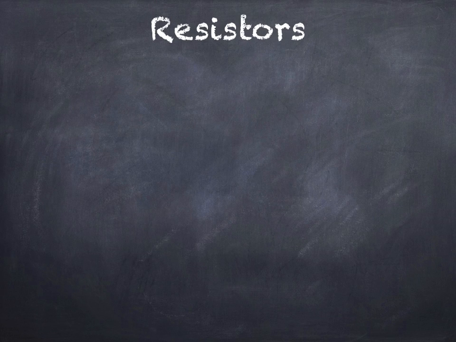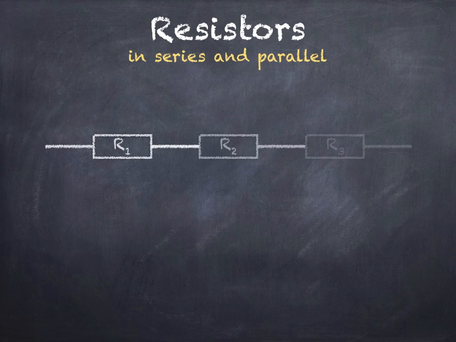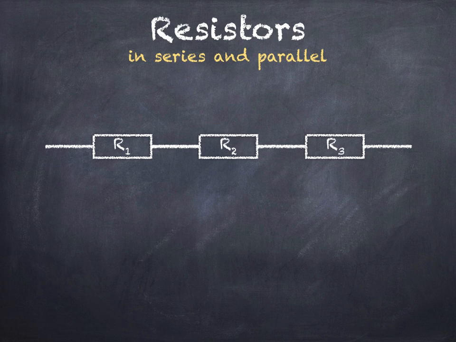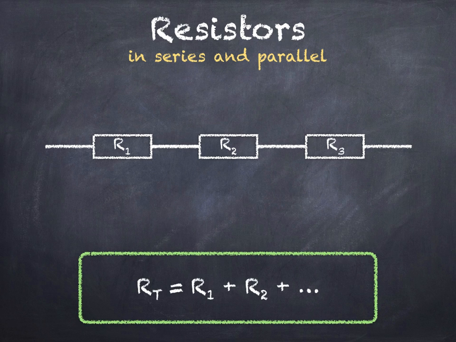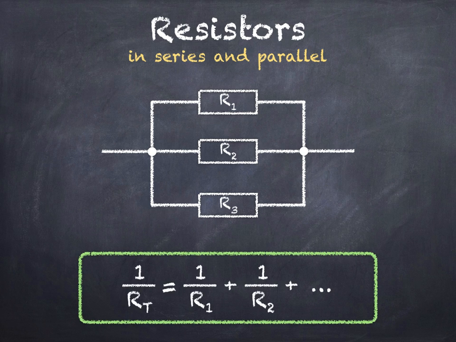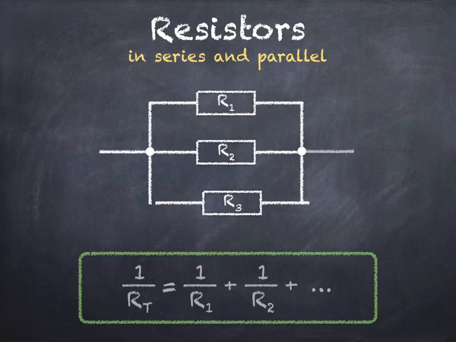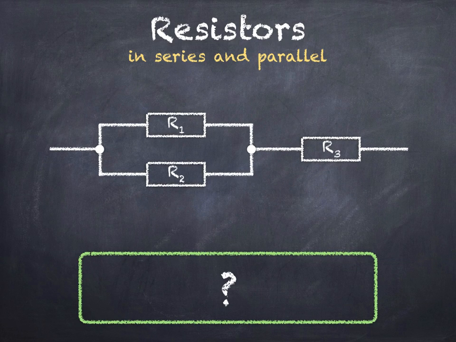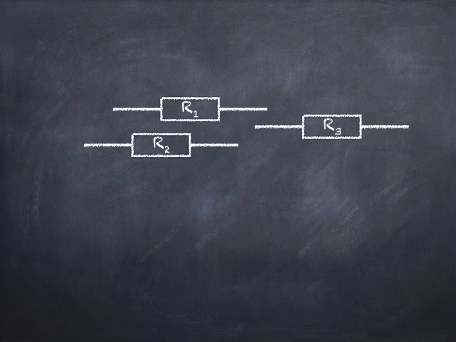Hi there. In this video I'll talk about how to find the total resistance of several resistors in a series circuit using this equation from the relationship sheet. That's the easy part. How to calculate the effective resistance of several resistors in parallel with this equation and how to approach more complex arrangements of resistors like this one. The easiest way to do this is by going over some examples. This is the first.